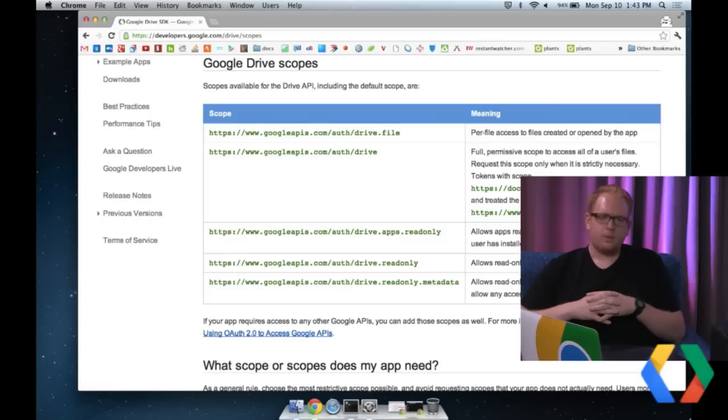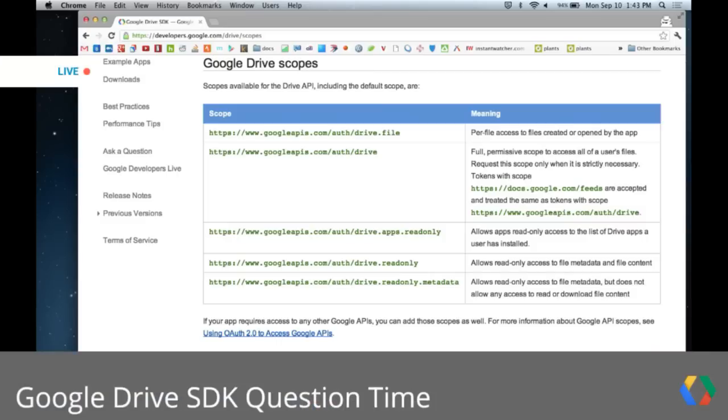So the two other scopes that we're going to talk about today are the drive and drive.file scope. I actually think it might be easier to talk about the drive scope first. I think so. Yeah. So the drive scope's really easy. It allows the application access to do just about anything the user can do to their drive. Yeah. There's no restriction on that, and that is equivalent to the scope that you would get for the Documents List API. Exactly. In fact, you can use a token from the Documents List API with the Drive API. That's useful for people who have migrated and don't want to reauthorize the user. Yeah. So with that scope, you can do anything possible with the SDK. Every single feature is available to you.